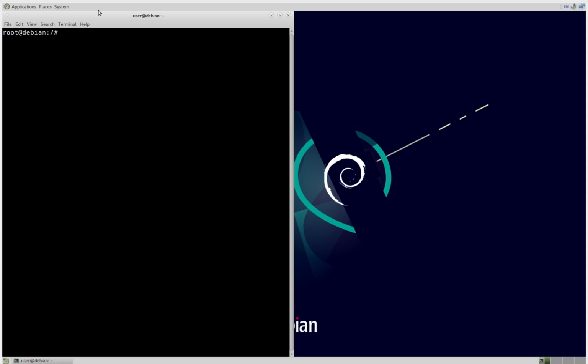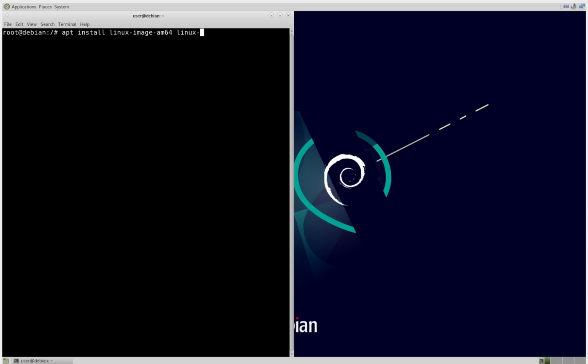I've never personally installed the backported kernel from the Chroot environment. I usually do it after I've already booted up. So no harm in this, but we're going to do the stable kernel first. And so that is apt install. We'll do the kernel, so Linux image AMD 64. We need our headers this time though, unlike our other Debian videos.